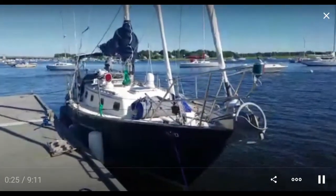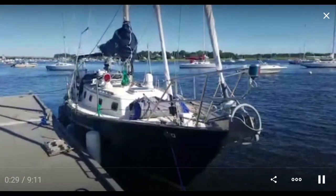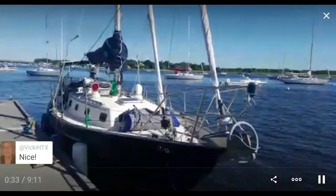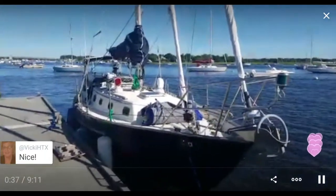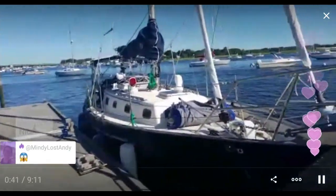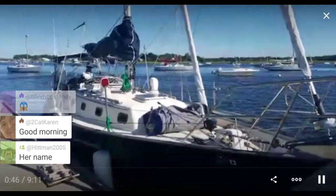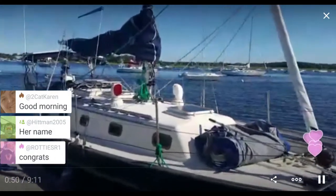I'll be living on this boat sometime next month, but there's a lot of things to take off and a number of things to put on. It's a sweet boat — has two jibs, or a jib and a Yankee as they call it. I had a great crew deliver it; it took them four days. They were a little slow in the morning to get started.